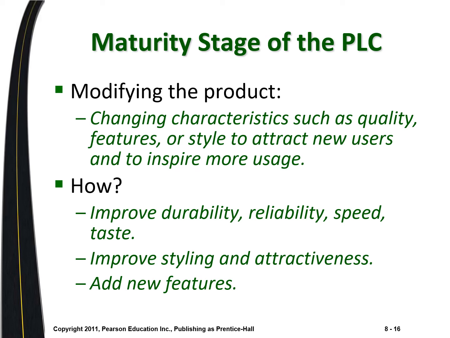If it's food, it could be something like different flavors or different tastes. So, like if you have a frozen pizza, you might add cheese, then pepperoni, then you might add something maybe not as expected, like Chipotle or something like that, and give it more variety of taste. You can change the style. Usually this means changing the packaging or the attractiveness of it. And you can add more features, kind of like an iPhone. The basic iPhone is a phone and a camera and an internet browsing device. If you can add more features to that with each version, each iteration of it, that might make it better.